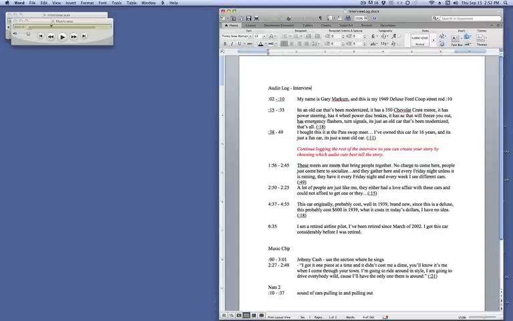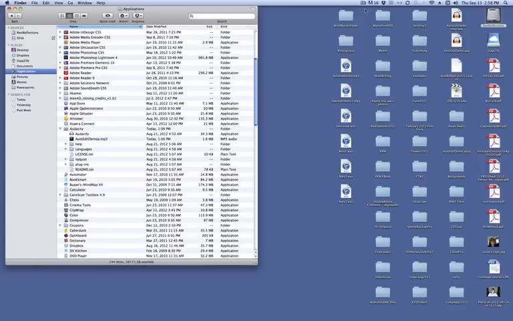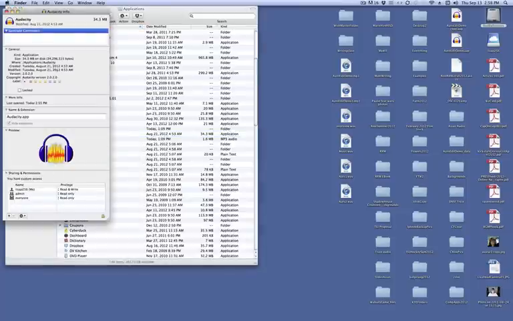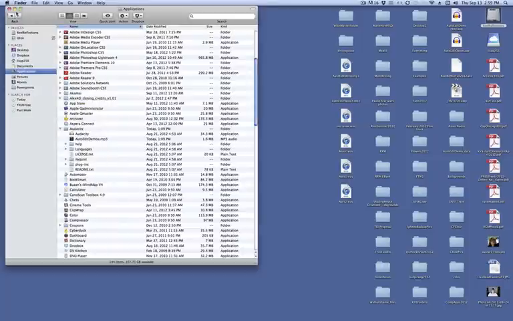So now we're going to open up Audacity and I'm going to show you the process using the software. To make sure that the Audacity that you are using is one of the latest versions, you would go ahead and go to your applications folder, find the Audacity folder, right click and look under Get Info, and it tells you right here I'm using version 2.0.2.0. So now I'm able to do many things with clips that we weren't able to do with previous versions.